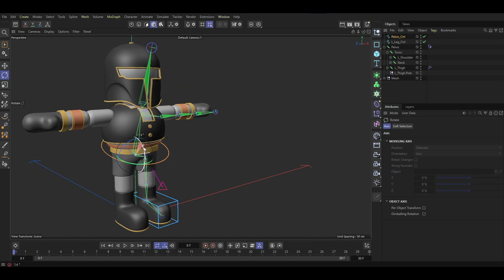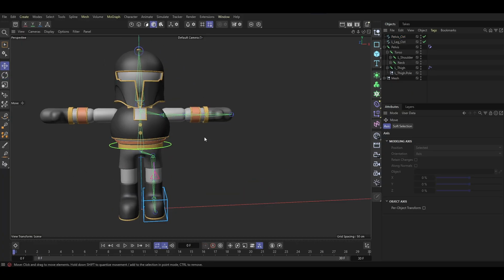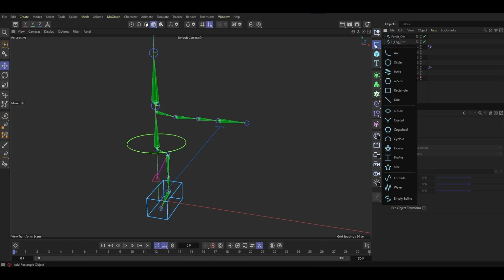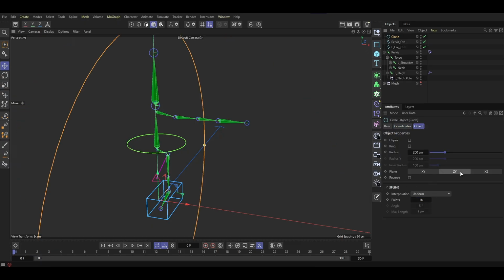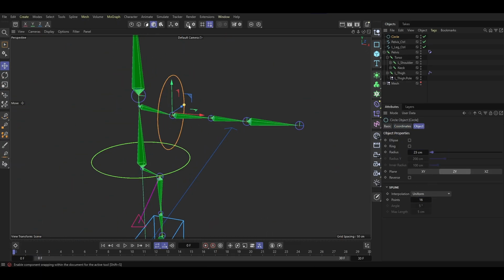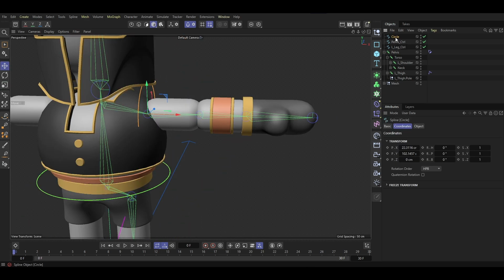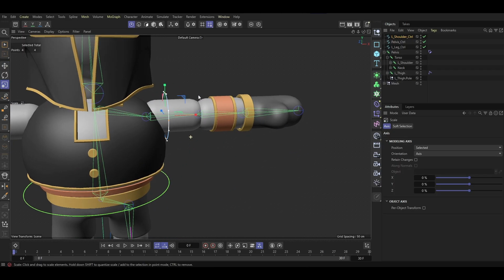Pelvis controller is done. Now we will set up controllers for the arm. Create a circle spline, move it in the right place, and also snap it to the shoulder joint. Make it editable and rename it. Select all the points in edit mode and move to a better position.